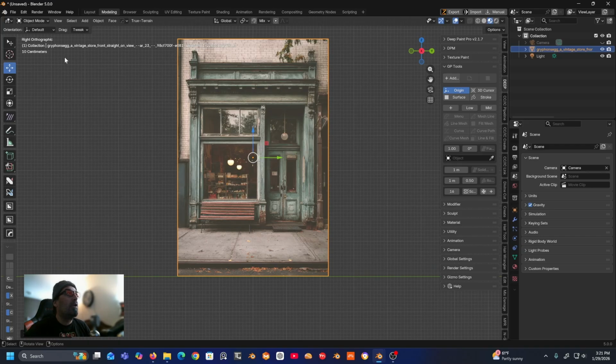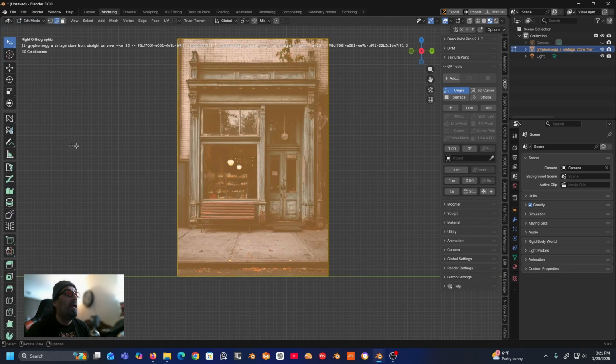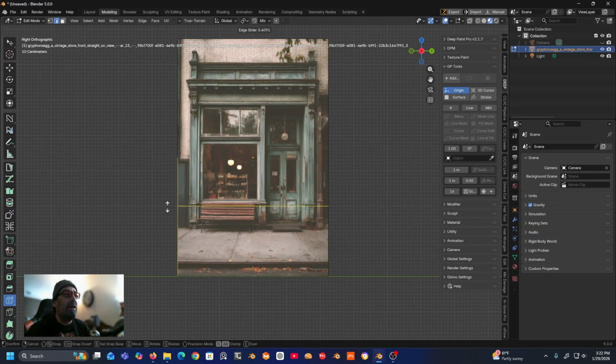So we're going to go over here into edit mode or hit tab on your keyboard. And we're going to scroll down until we get to loop cut. When you go up to an edge, the loop cut's going to appear in the center of that edge. We go to this side edge, it's going to appear here. And before we click anything, we're going to hover over that edge to where we can see that line. And then we're going to click and drag down to right here where the wall meets the sidewalk and let go. And now we have a loop cut there.